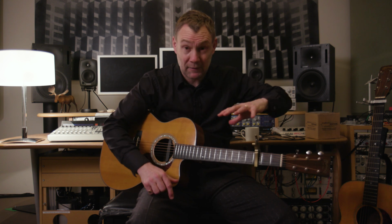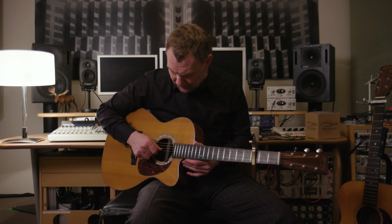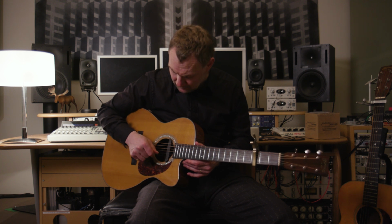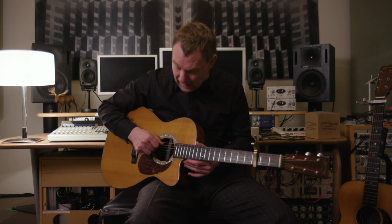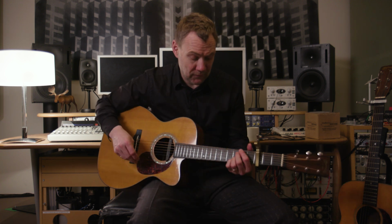So if you're tuning without the capo on, your tuning should read E, B, so quite normal there, but then the G string should also be an E. The D string should be dropped down to a B, so it's E, B, E, B, A, E. And that's what you need. Then you capo on the third fret.